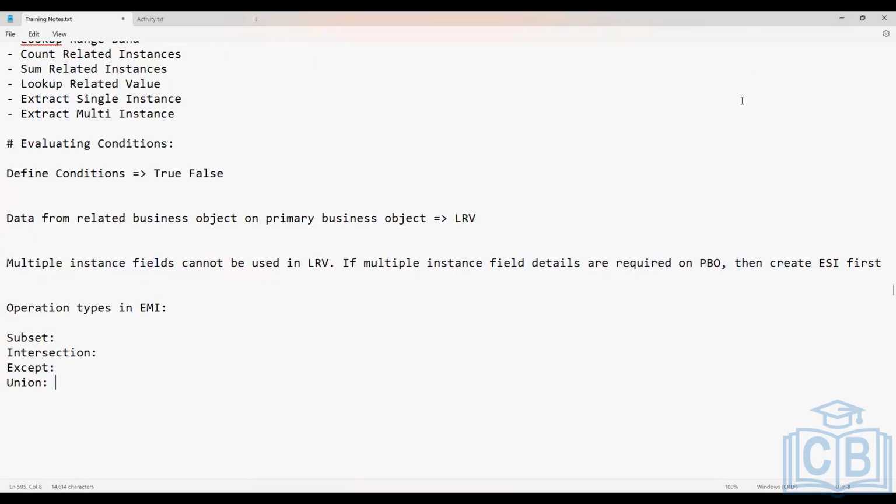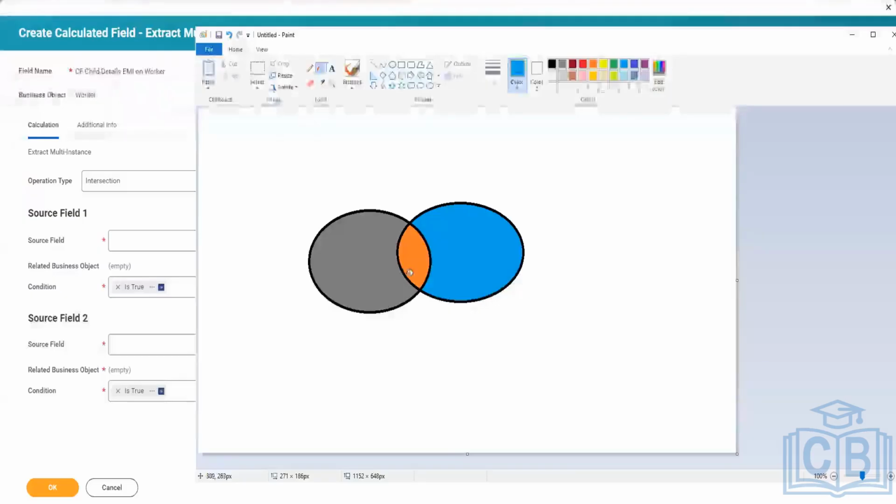Now let us discuss except. In except, what happens? Basically, there are two conditions. You want to satisfy one condition. Basically, something like this: employees should belong to USA. The location of employees should be USA, but the hire date should not be greater than 2024. You have two conditions. The one condition is the employee belongs to USA. The second condition is that the employee's hire date should not be 2024. In this case, you are going to use except.